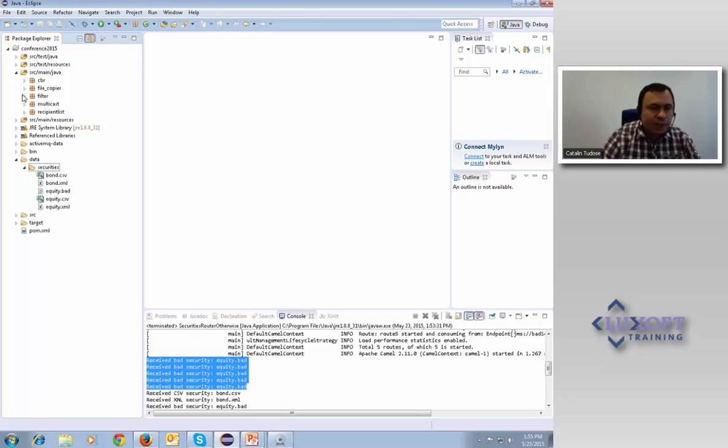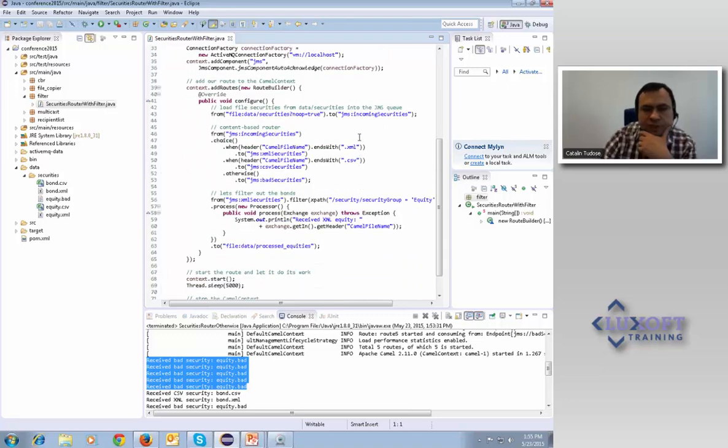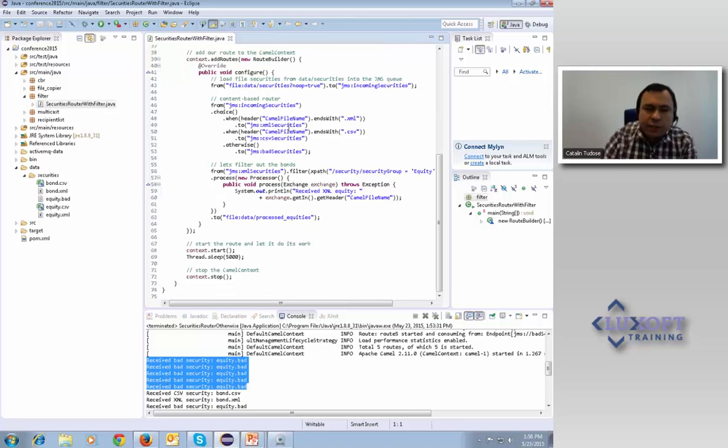But of course, I'm going to move to the Eclipse demonstration, where we have prepared the demo. We have something similar. We are consuming the files from this securities folder, and we are sending absolutely everything to this incoming securities JMS queue. From here, we are going to take some decisions. We have XML securities, another queue of CSV securities, and a bad securities queue.